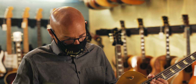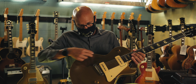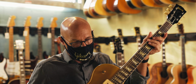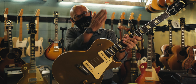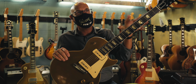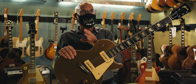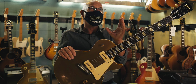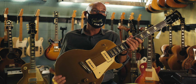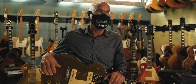By 58, they did the first Sunburst. So it was a figured maple top with a cherry Sunburst on it. Still had the Keystone classic tuners. By 60, they added Grover. So over this period from 52 to 60, the Les Paul went through many, many changes. They were trying to make it more commercially viable. They're adding all these features and it was okay, but not successful enough to keep in the line. So by 61, they dropped the Les Paul as we know it and then came out with the SG.